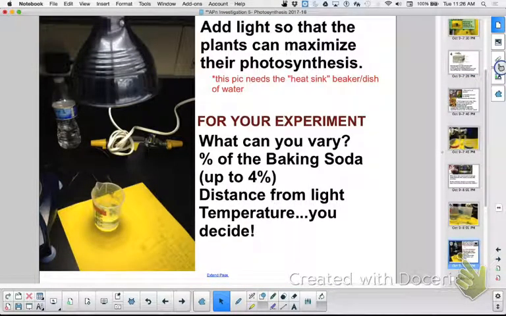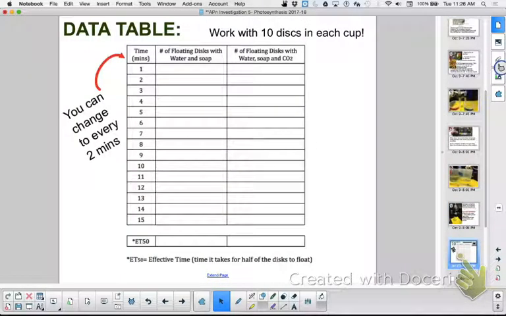If you're going to do your variable, if you want to do 3% baking soda, that's fine. It's totally up to you. You know how to calculate it. I wouldn't go over 4%, because the baking soda itself is what we estimated last year when we had different students try this. The baking soda itself became heavy inside the leaf and wouldn't allow it to float, even though it had the air. It was counteracted by how dense the baking soda solution was. Does that make sense? But we didn't know that till last year when some kids went over 4%.